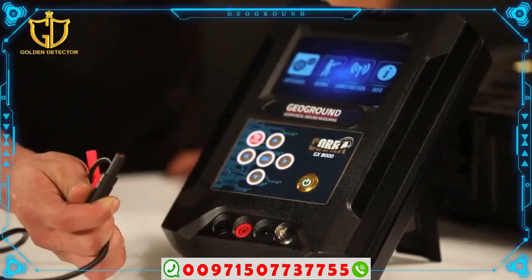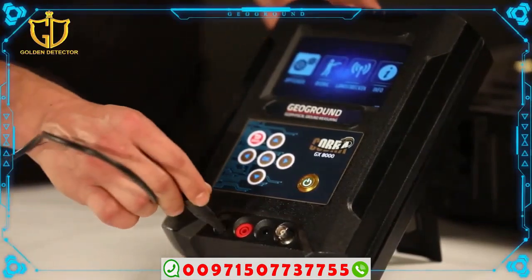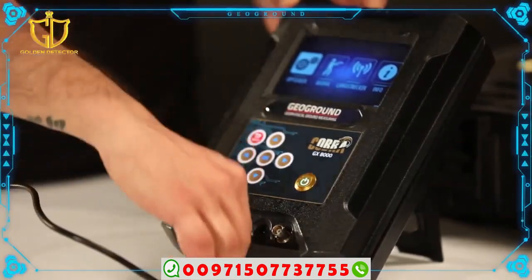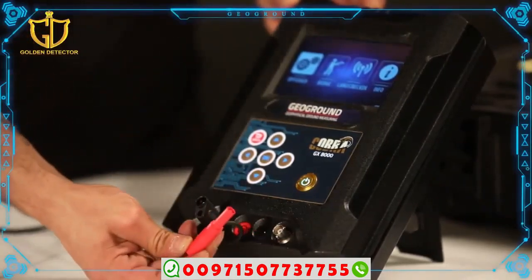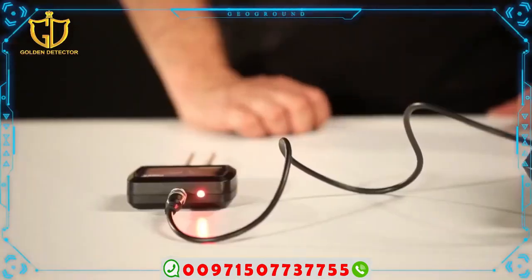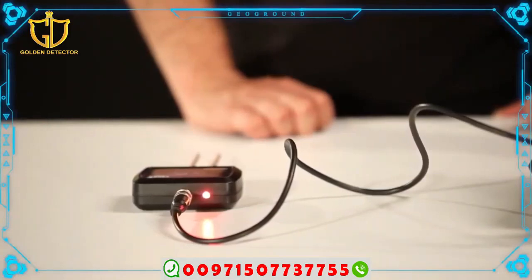Connecting the ground frequency generator to the main unit via the special wire. The wire at one end contains two pieces to connect the colors red and black and need to be connected on the same colors on the main device. The other end of the wire connects to a special input linking to the ground frequency generator.